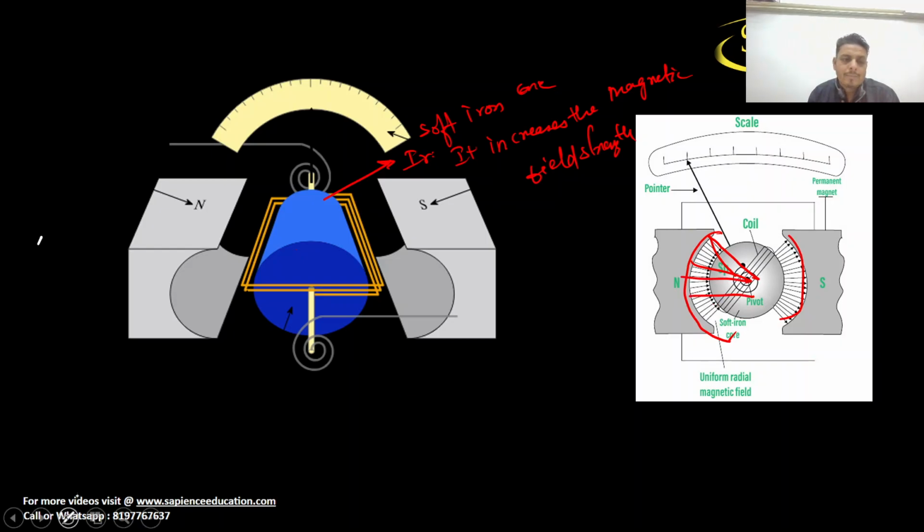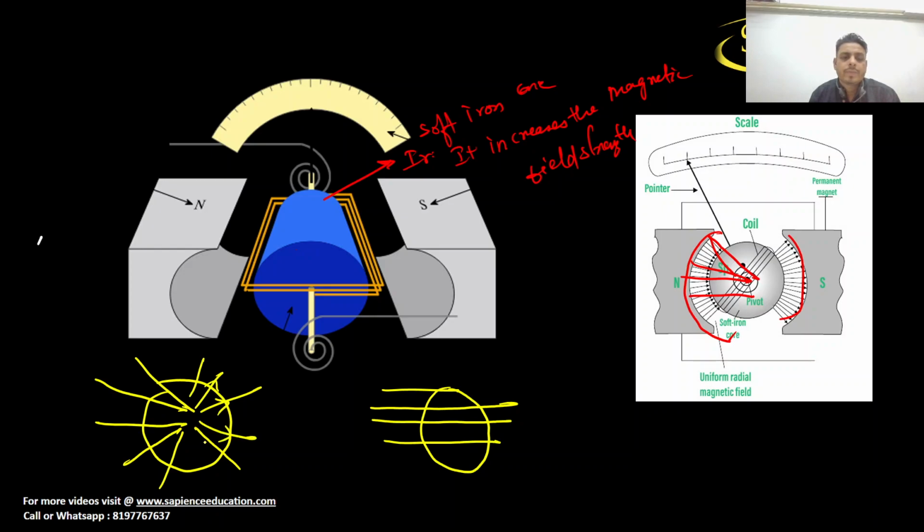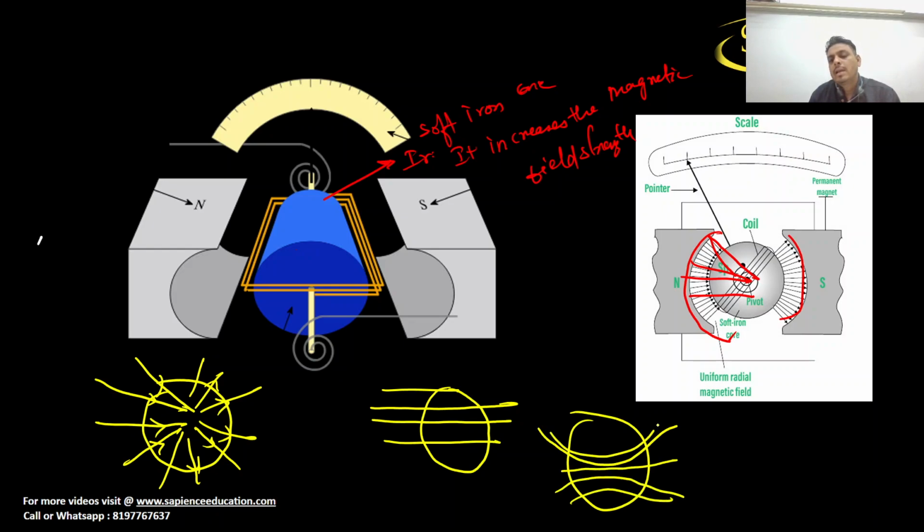It is not like that. Suppose this is the coil, it is not that the magnetic field moves like this. It has been designed in such a way that it comes out radial. All the magnetic field comes towards the center and goes from the center outward like this. It has been designed so that all of it is directed at the center, like this.